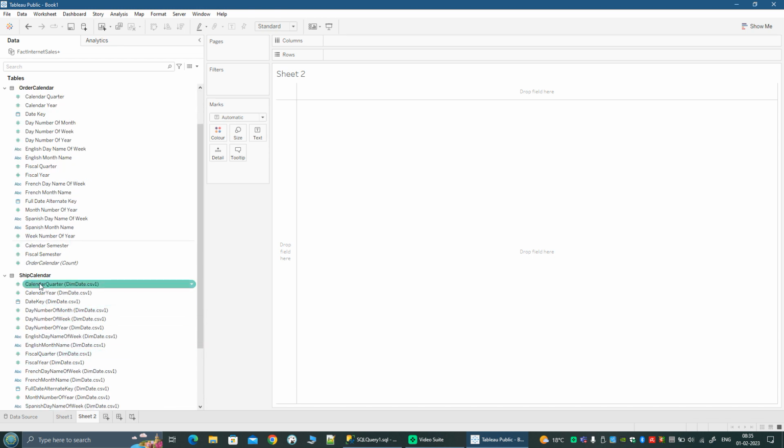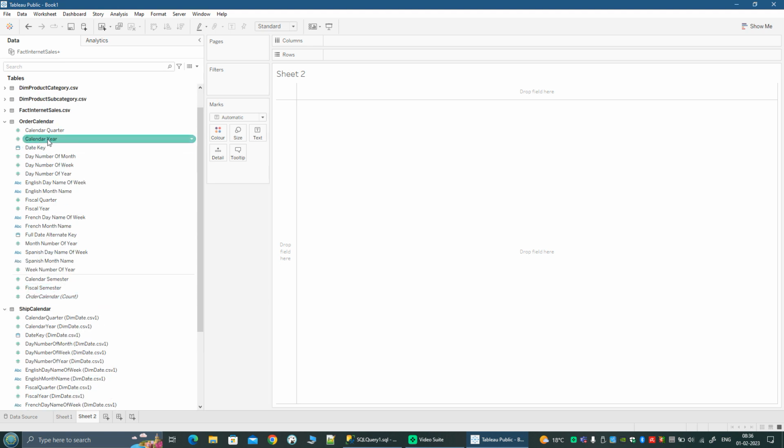But for the second table that we created, which is the ship calendar, it adds a suffix of the file name, dimdate.csv1 and so on. Okay, but this is not really good to read or use as is. So you can control that behavior.